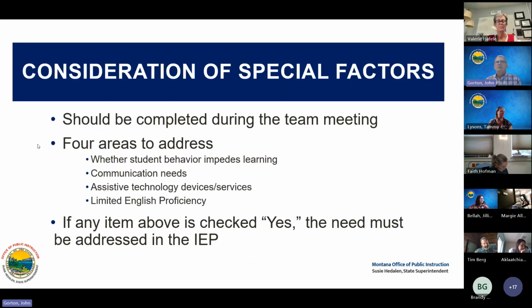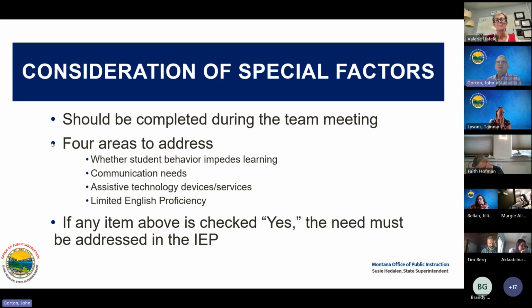So in the consideration of special factors, these should be completed during the team meeting. They should not be done ahead of time. So if you provide a draft document for your parents, it is advisable to leave that blank, because otherwise that could suggest some predetermination, as well as the parent just feeling like their input for that meeting is not important.